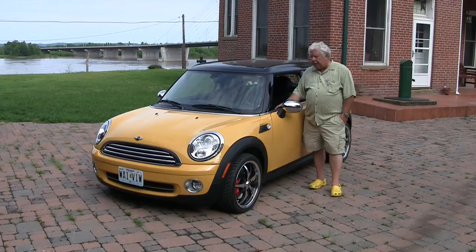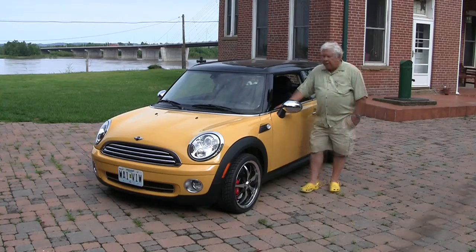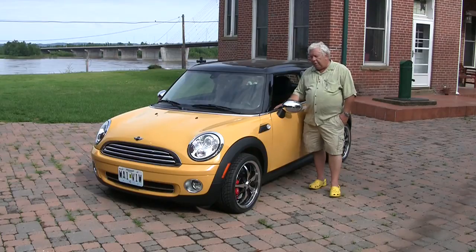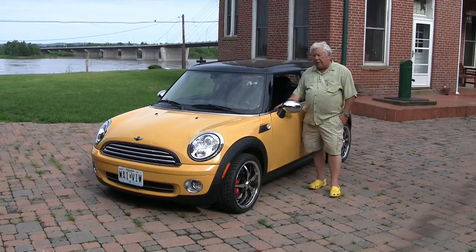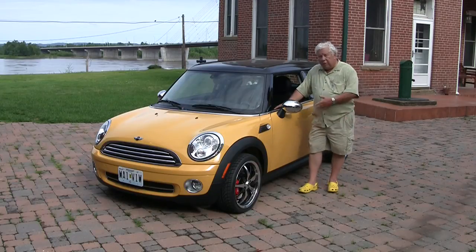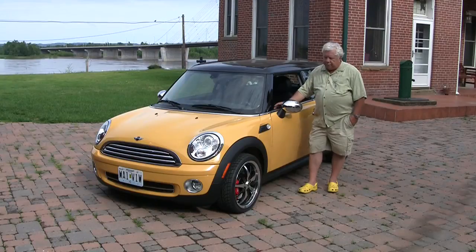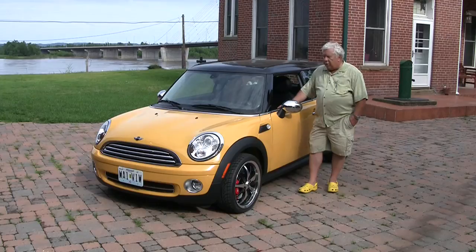That will be on par with what BMW is doing, and we'll see how we do compared to them — it will be interesting. We should get done just about the time they're taking all theirs back from the lease program in order to shred them. Converting an EV is indeed a process of small problem solving. Most of them are not insurmountable, and I think one of the things to do is not get in a hurry. Don't develop a lot of anxiety over it — take each problem in turn and simply work it off as best you can. I think you'll find along the way that you have more skills than you think you have. And hopefully with the help of the videos, you'll see how we addressed many of the things you're going to run into. So let's take a look around the car and see what we've got to work with here, and then we'll get started.